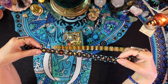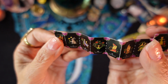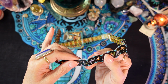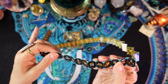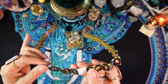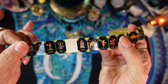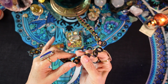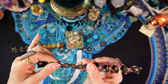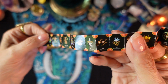I love them. And they're color-coded, so the major arcana all have purple corners. Can you see? This is hard. Yeah, the major arcana all have purple corners. And then the cups have blue corners. Let's see, what is this? Pentacles have green corners. That white one's just a divider. The Swords have gold corners. And the Wands have kind of reddish, it looks like watermelon color to me. It's kind of reddish orange.